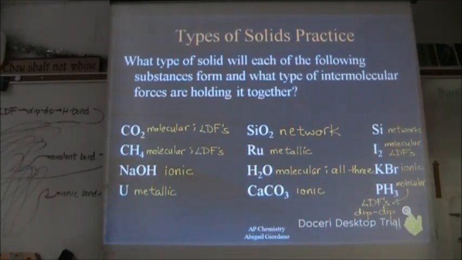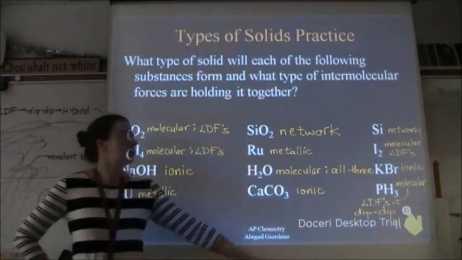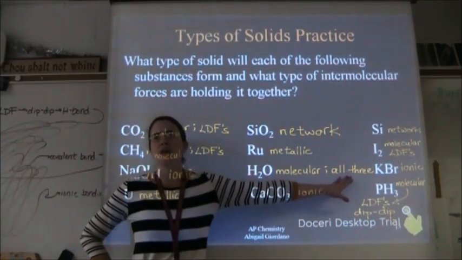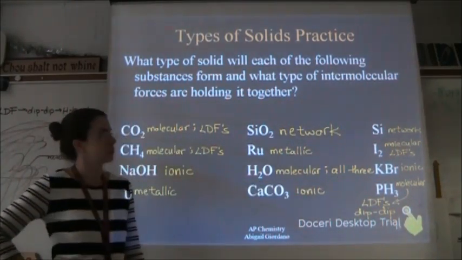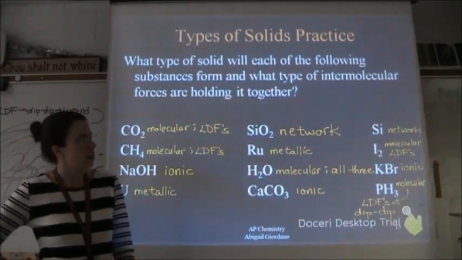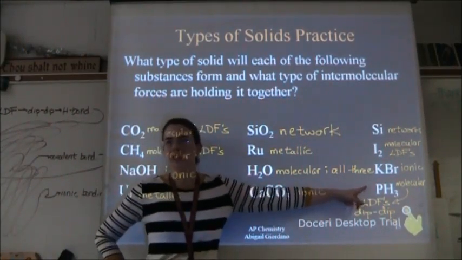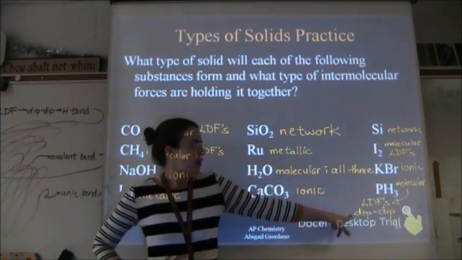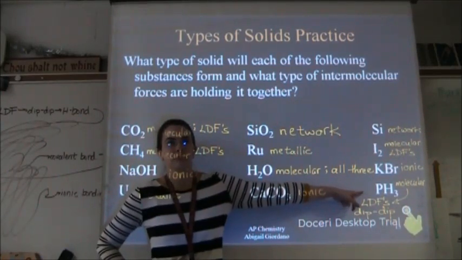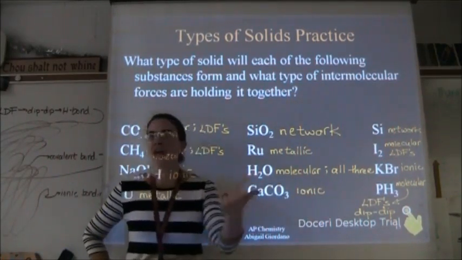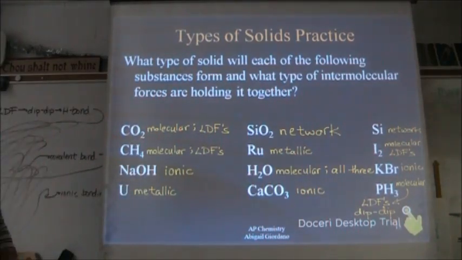Check them, please. Check your answers. Do you guys know what I mean by all three? All 3 types of intermolecular forces? How come this last one down here, how come it doesn't have hydrogen bonding? It has hydrogen. It doesn't have N, O, or F in it. You got it. And that's it for chapter 12, by the way.